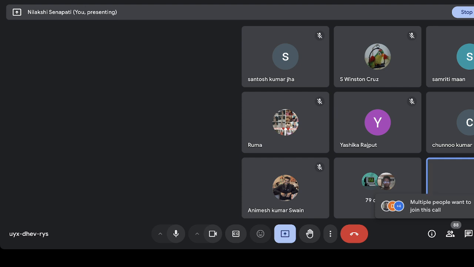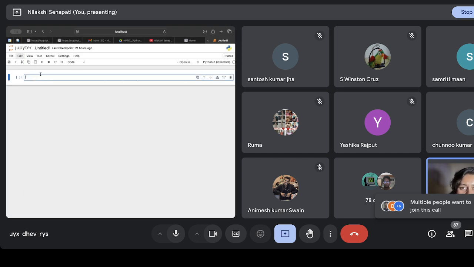NumPy is a Python library which is used for working with arrays. It also has functions for working in the domain of linear algebra, Fourier transform, and matrices. NumPy was created in 2005, and it is an open source project, and you can access it freely. Okay, so NumPy stands for numerical Python.